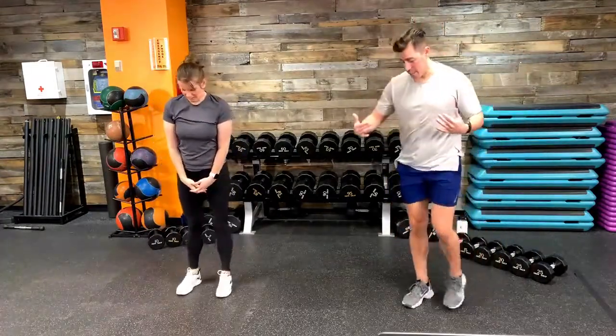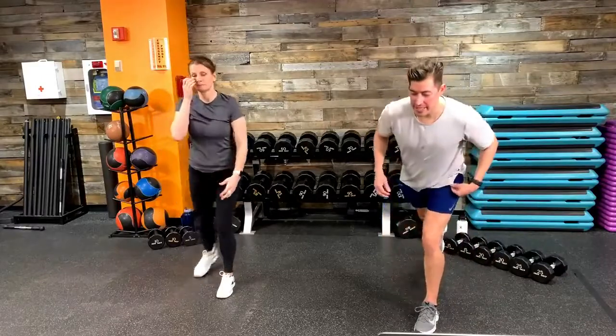We're looking at reverse lunges with an overhead reach. So we're gonna come to the top of our space here. We're gonna take our right leg, extend it back into our reverse lunge. Drop that rear knee down. Right hand comes up and reaches over to our left. You can really feel that stretch in your lats.